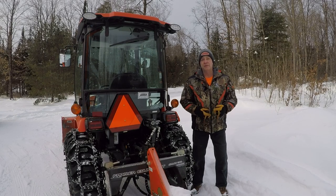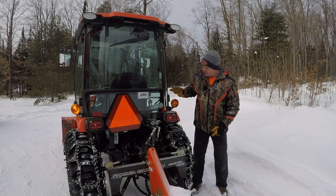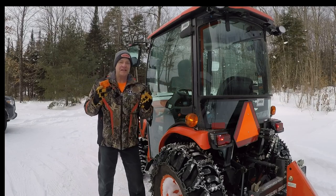Whether you're law enforcement, police, paramedic, ambulance, fire, municipal or emergency response, you folks have given me a lot of good advice. And most recently, and over the last several months, you keep reminding me that these little wee hazard lights are just insufficient for traveling that concession road or doing work out on a private road when you can't be seen.